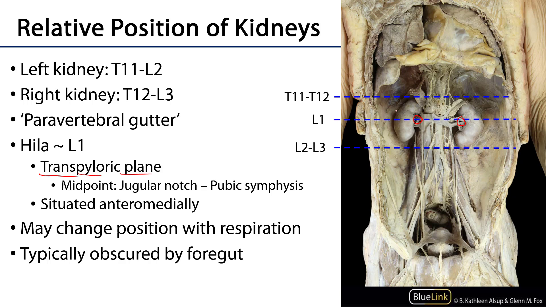The lateral borders of the kidneys are situated posterolaterally. Even within the retroperitoneum, these kidneys may change their position depending on what an individual is doing. If they are standing or sitting upright, gravity may act upon them. As an individual breathes and their diaphragm depresses, the kidneys may move inferiorly slightly. To appreciate this anatomy, all of the GI organs would need to be removed, which is why kidneys are typically encountered in dissection once many of those organs are removed.